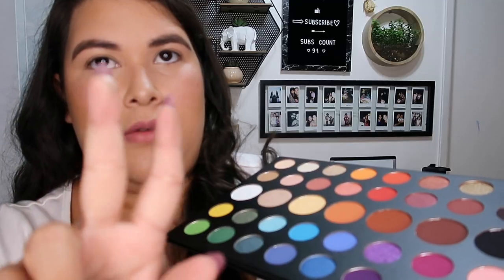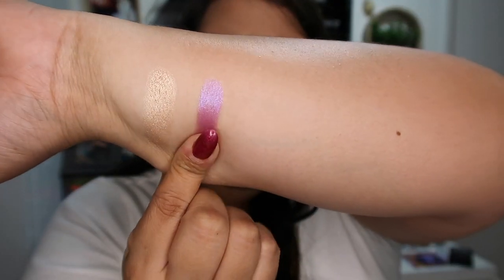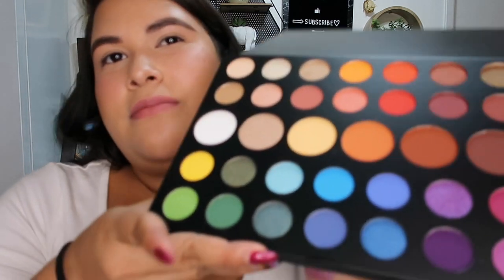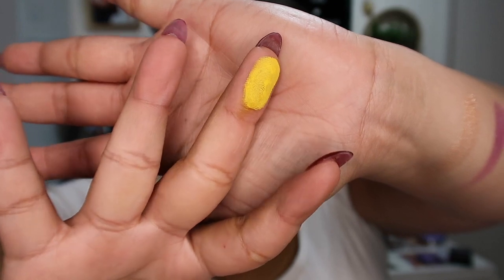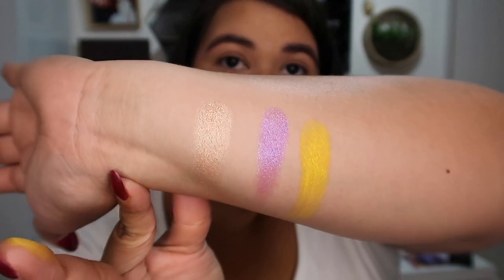That one is Face. Now I love purples, so I'm gonna swatch this purple, which is the Artistry one. Just this one. Make sure I don't use the same finger. Looks like this. These shimmers are so pretty. Okay, next I'm gonna swatch the yellow one, and that one is called B. This almost looks very chalky. Kind of looks like chalk. This is not a shimmer, it's a matte. Like that. And this one is B. It's a really nice yellow though.